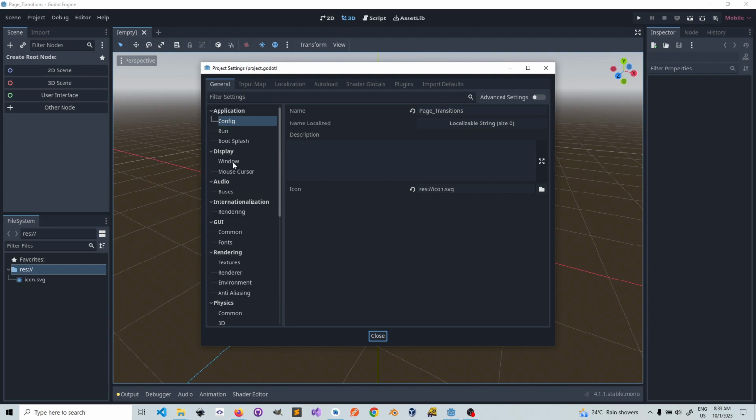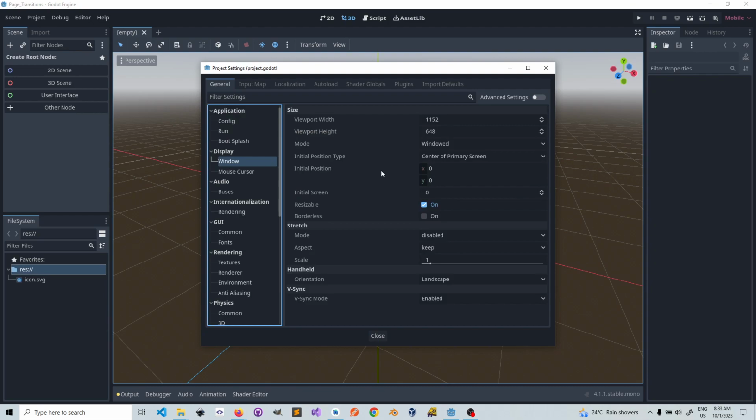Okay, so I'm going to go to general, window, and then first of all, this is just a reference resolution, so it doesn't mean that the phone is going to have that resolution, but it's always good to put something similar to the resolution of the phone. One resolution I remember is 1440 by, that's the width when the phone is in portrait mode, by 2960. I think this is the resolution for the Samsung Galaxy S8 also.